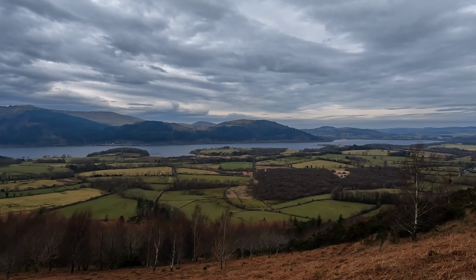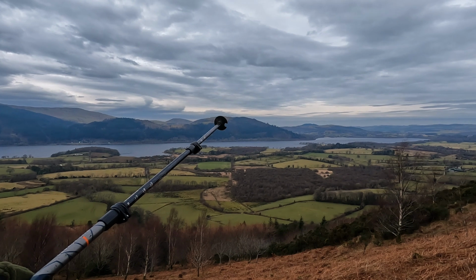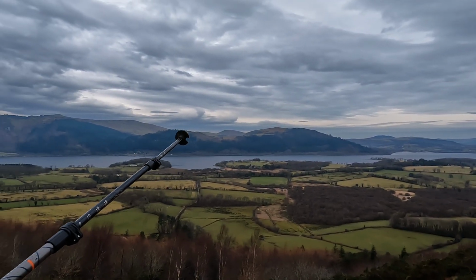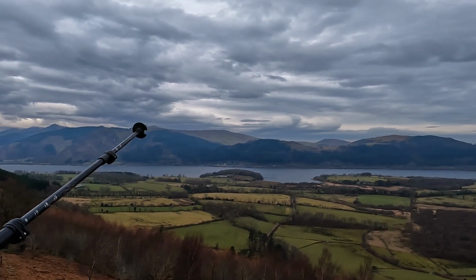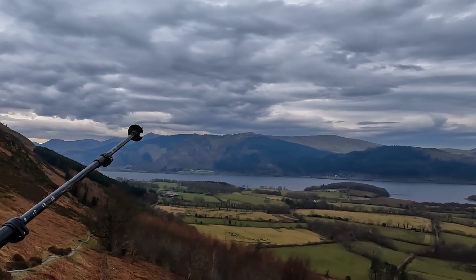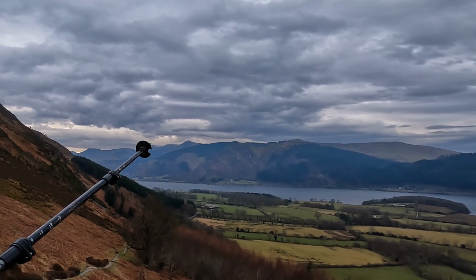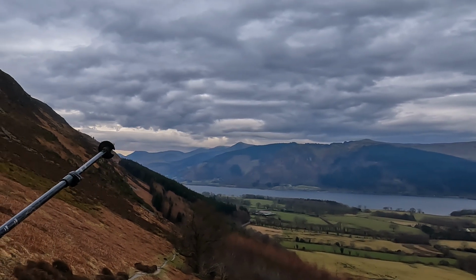We're starting to get a fantastic view across Bassenthwaite behind us. We've got Sale Fell where we were on our last walk, Ling Fell. Across the way we've got the ridge of Broom Fell onto Lord's Seat. Below Lord's Seat in the forest we've got Barf, Grisdale Pike. Behind Grisdale Pike we've got Crag Hill, Sail, Scar Crags, and right on the end here, Causey Pike.